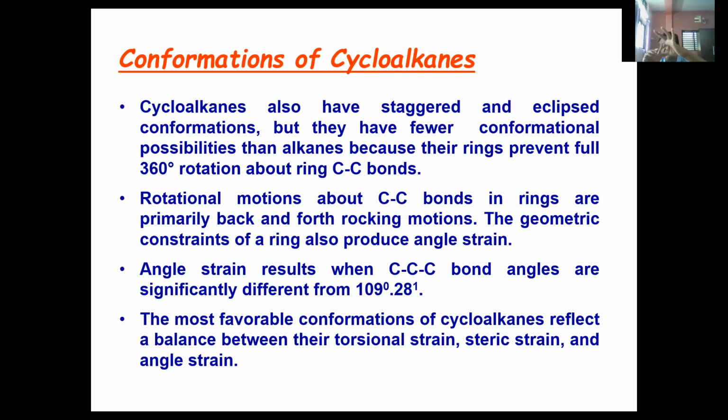You cannot rotate easily. If you try to rotate it forcibly, it will break. Okay. So therefore, they can have the back and forth rocking motions. Geometric constraints of the ring also produce angle strain. Now, if you forcibly try to rotate this, there must be strain in the molecule.